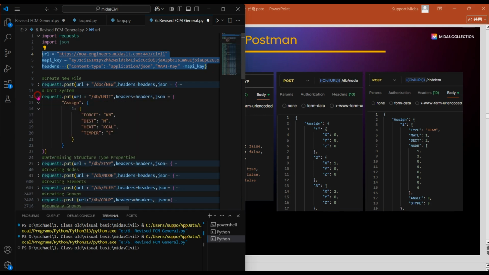So you can see in my request here, Visual Studio Code, I use request.post, open bracket URL, so URL is just the civil URL here, plus you have to remember if you use string, you need to use an apostrophe like this, string doc slash new here, and then headers equals headers.